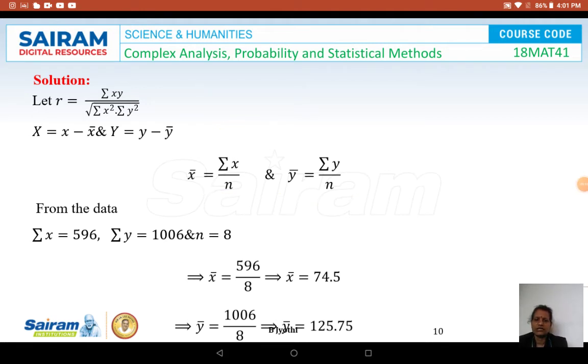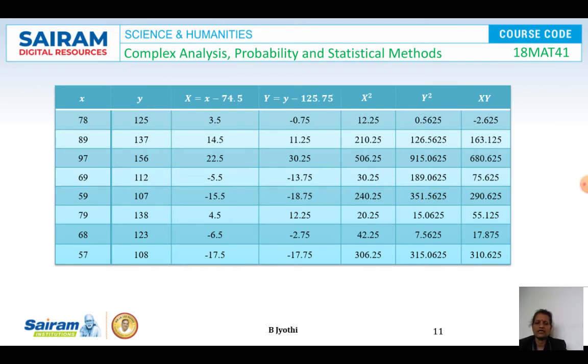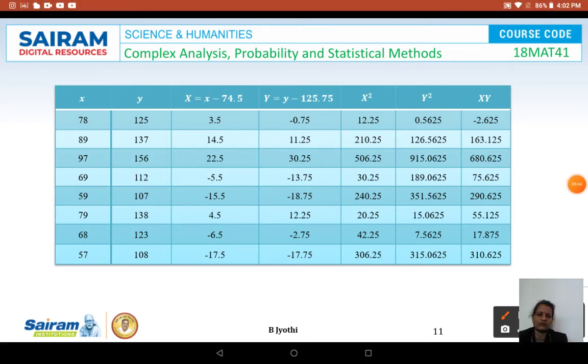Now let us go to the table. As we did in the last problem, we are doing the table here also. That is x and y, just for our reference, it is not calculated. Even this x sum is also not required, y sum is also not required. Only what we require is x square, y square and xy, right? So let us subtract from each value of x, as I have explained in the previous problem. How it has to be done, you can see this. 78, the first value I am doing, this is 78 minus 74.5.